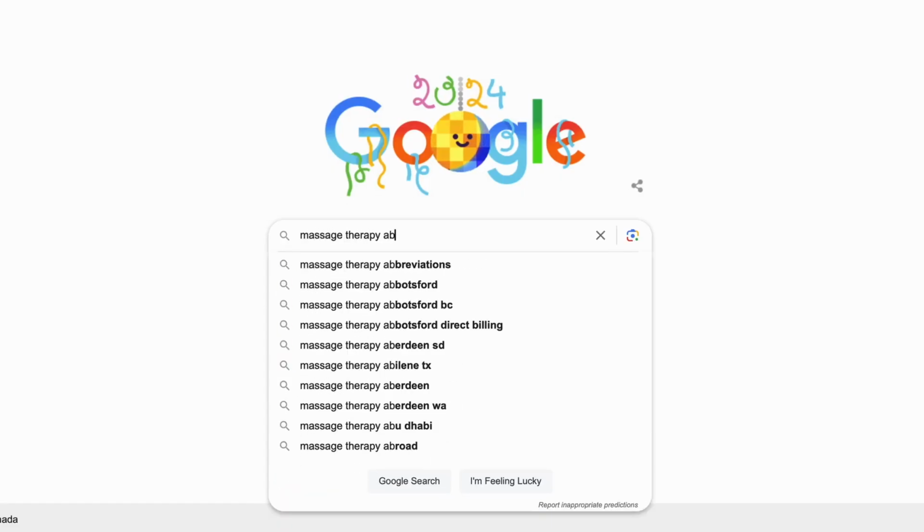But remember, if you do use them, you are obligated to keep a legend of your shorthand or abbreviations. Now, technically speaking, we could all come up with our own unique shorthand, but I suggest you use the more standardized shorthand that already exists. The easiest way to find out what is best is to just Google your modality abbreviation list. Now, this is going to give you the most commonly used shorthand and abbreviations. For example, you could just write in massage therapy abbreviation list.